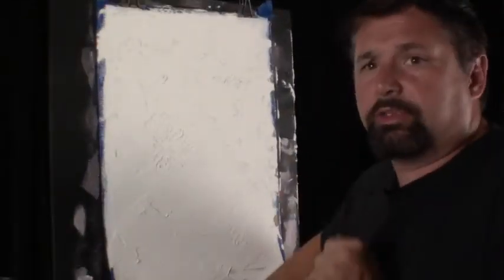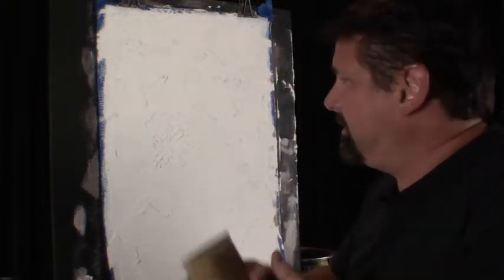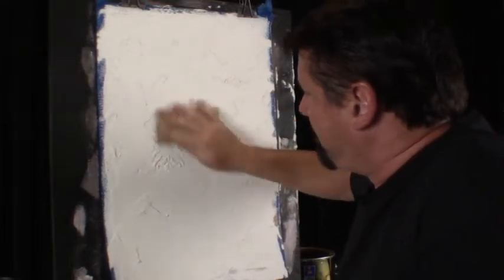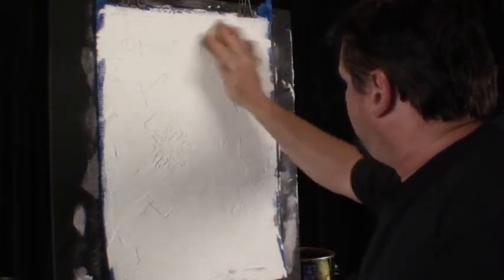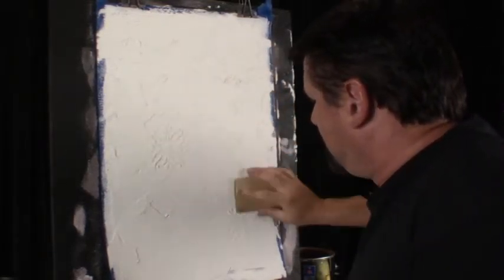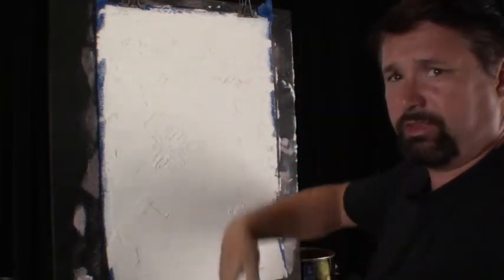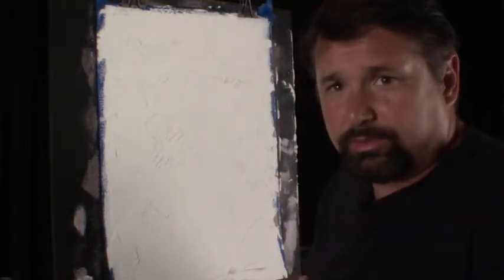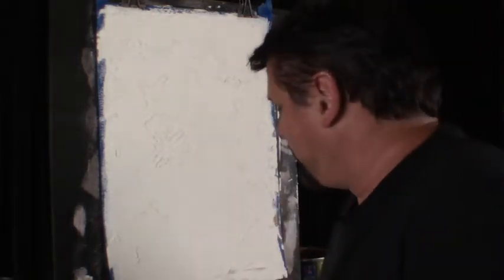Okay, stencil's dry, so the next thing I'm going to do is take a piece of sandpaper. This is just 220 grit. I don't want anything too aggressive. All I simply want to do is knock down any rough stuff. I'm not trying to oversand it, and as you can see, there's a dust. So, yeah, if I was doing a big room, I'd obviously be wearing a mask. If I'm working in somebody's house, I'm going to use one of my negative air machines to make sure I clean the air so I don't have to worry about a big dusty mess.